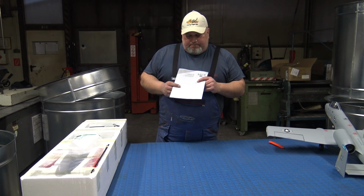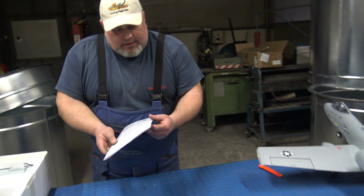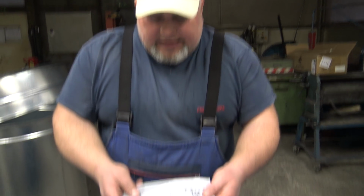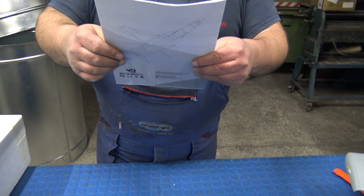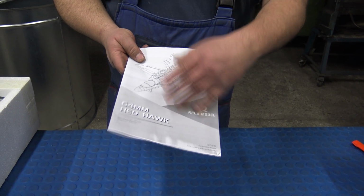Of course, first, like always, a good and thorough instruction manual. All that you need is inside. I won't even check it because I have seen it. Like this. It is like this. Yes. All that you need is inside.